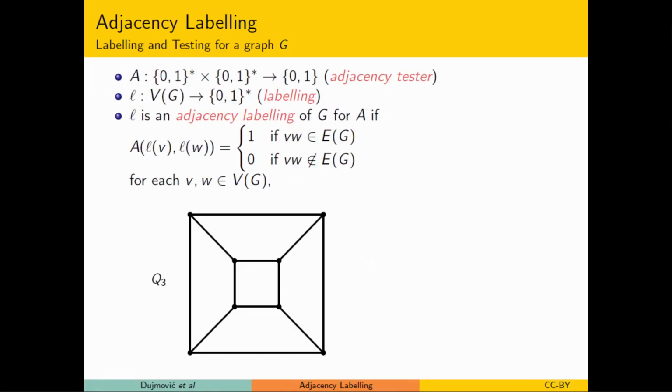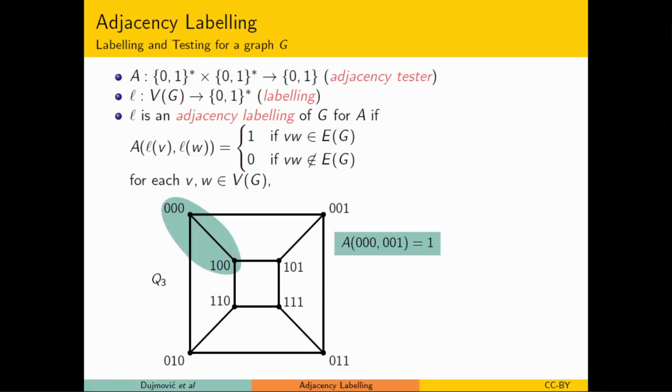And if you just think about one graph, then this is a kind of a trivial thing because there's no restrictions on this function A. So you put any labels you want on the vertices, and it doesn't matter as long as, let's say, they're all unique. Then the adjacency relation just gets encoded in the function A. So for one graph, it's not an interesting problem, but if you claim that this labeling works for A, then you know what A does to all of these 3-bit inputs.